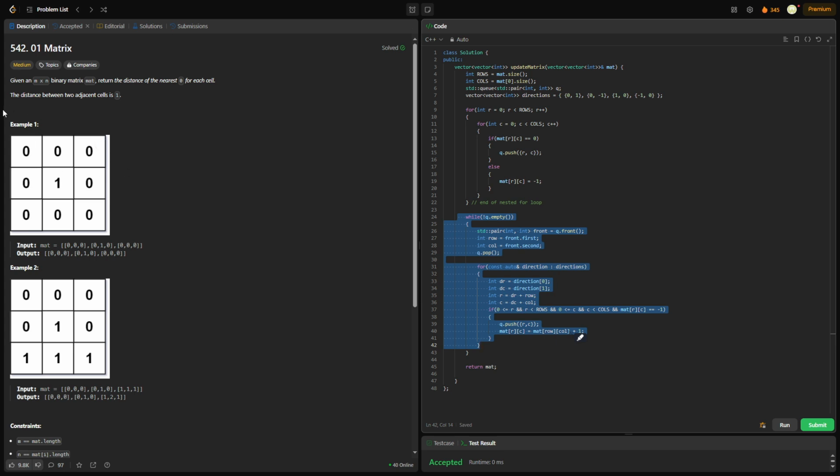And when we pop from the queue, we go forward directionally from there. And when we go in a particular direction for any of these pops in the queue, if we're in bounds and we hit a placeholder value of -1, then what we need to do is take the value of where we came from, add 1 to it, and put that wherever that placeholder value is.